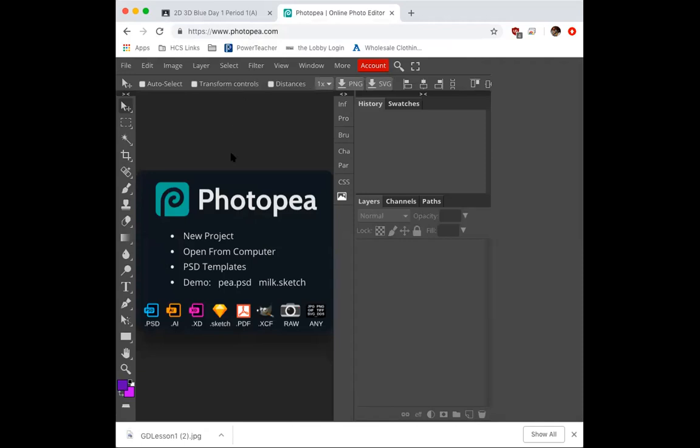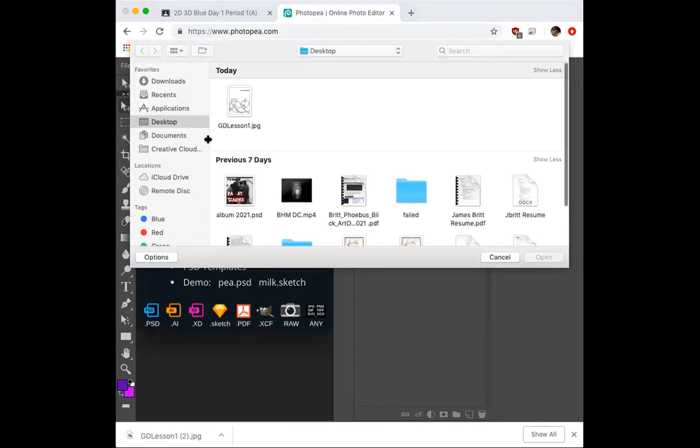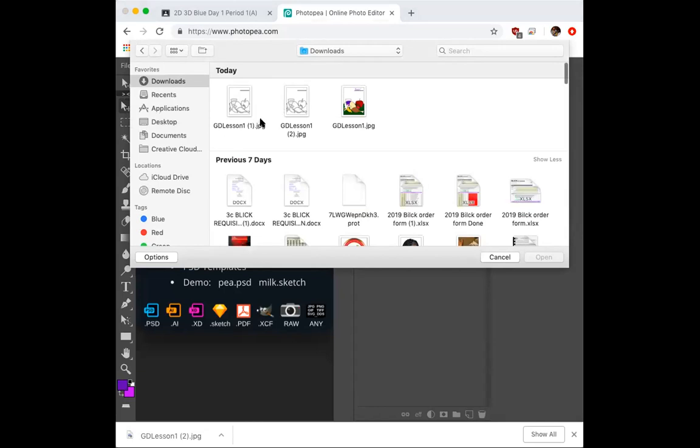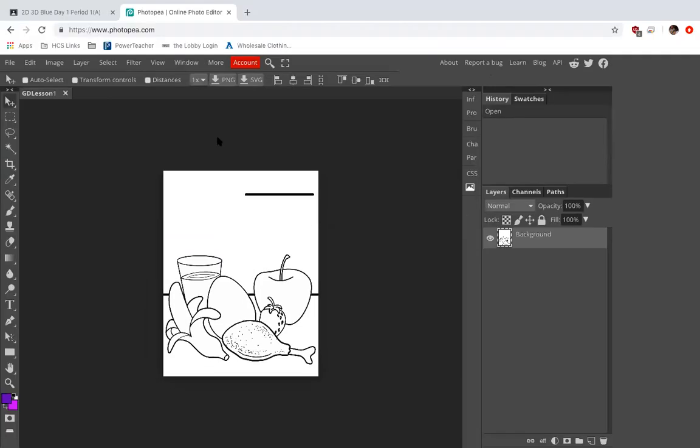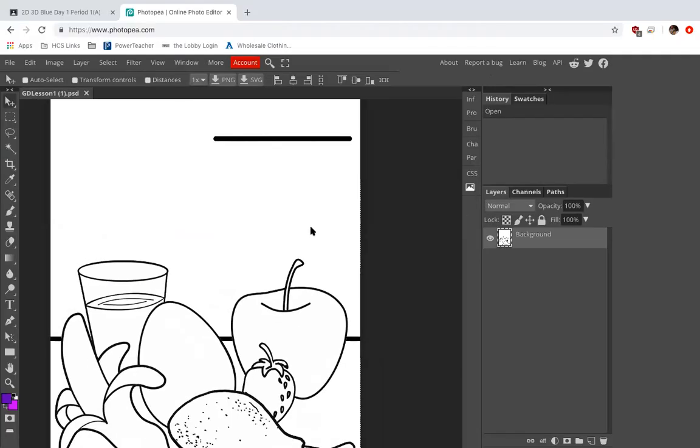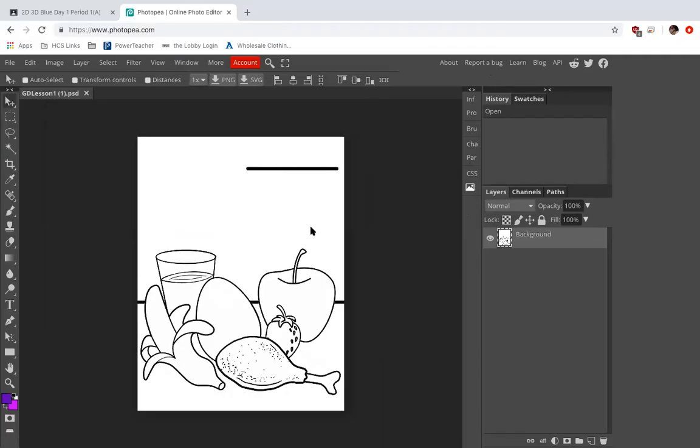The next step is going to be open from computer. Now, you're going to look into your downloads. That's where they are. Open from your downloads. And here we are. I suggest you open up full screen.